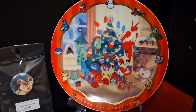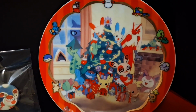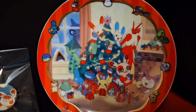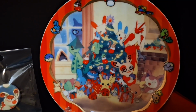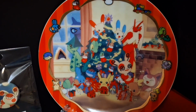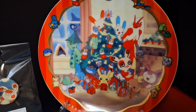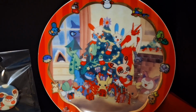I have it displayed here on the display stand. I will be doing a video probably next month on my complete Spinder collection. I have already done a video on my Spinder collection. However, I have made a new binder since then, and I really want to show off my binder because I love it so much. But this plate had to be number 1. For a start, it wasn't offered to anybody else but me. The Card Collector made sure that I had first refusal, and of course I wasn't going to refuse it, so I'm ever so grateful for that. Thank you so much, and it will be treasured forever.